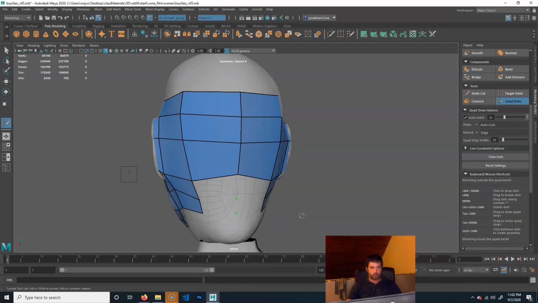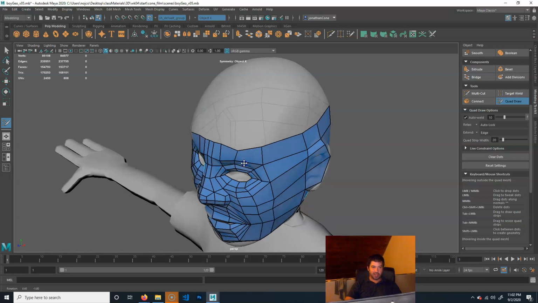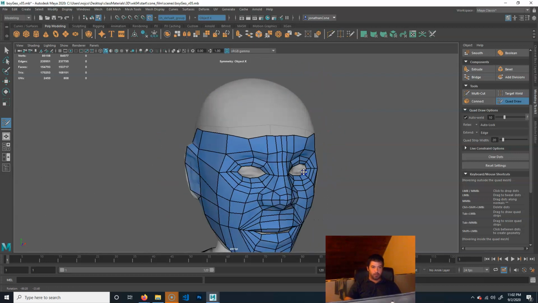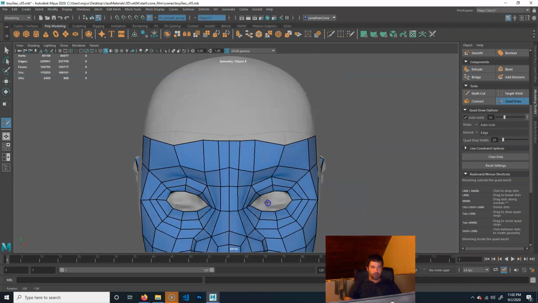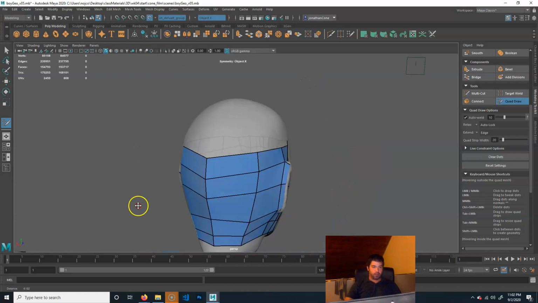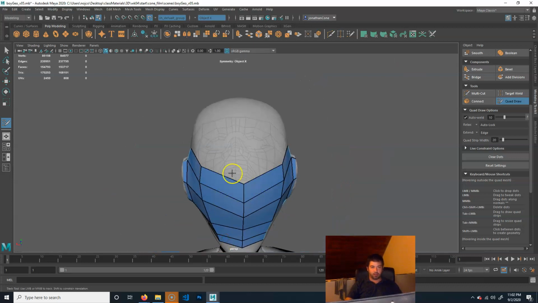Good. There it goes. A lot of delay going on. Okay, now what I want to do is come up and over. So what I want to do is look at my front panel. If I look at my front panel, I have 1, 2, 3, 4, 5, 6, 7, 8. I have 8 across. So what I want to do is have my back panel also have 8 across.